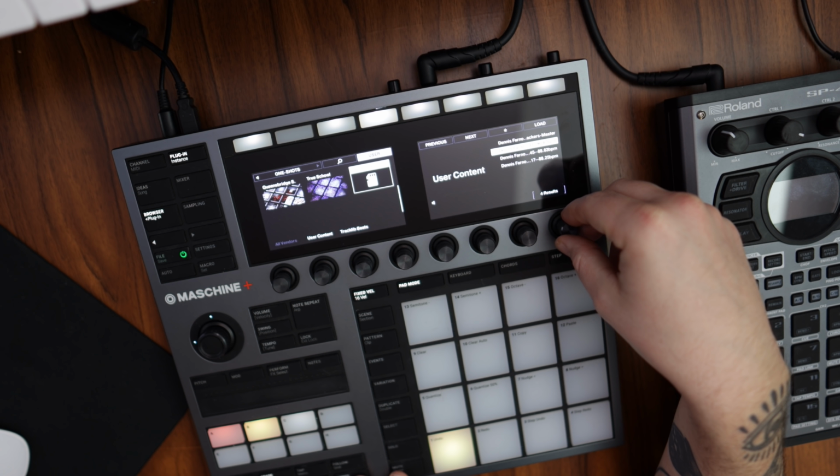Let's go to sampling. Let's turn it into split. Send them over to a new group. Choke group, polyphony, pitch. You know what? Let's record that straight into the sequence here because that's cool.